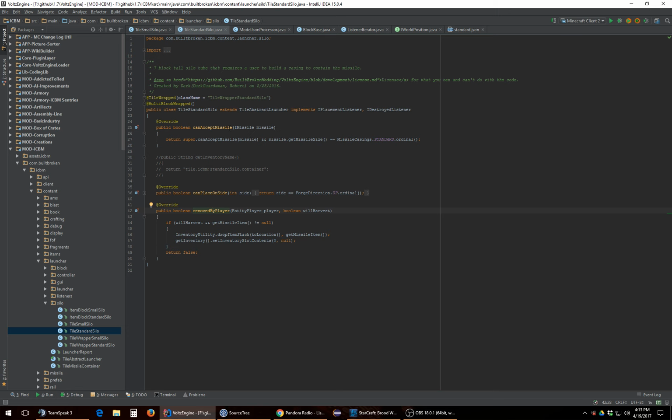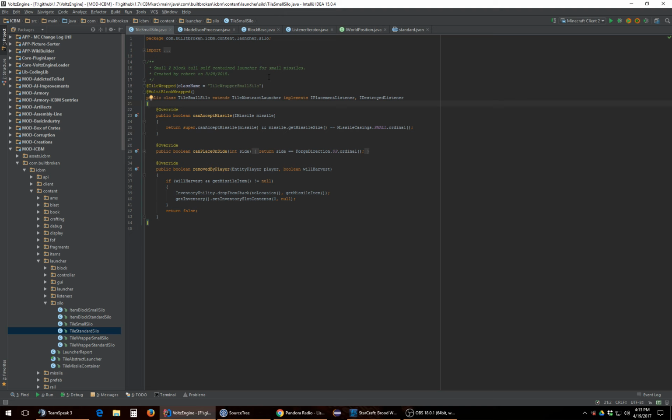I don't know if I'm going to do the medium and large launchers as silos, because those are more than likely going to be implemented via the launcher system. The launcher is a non-multi-block structure. It's a little confusing to say, but there are parts in it that are part of the structure, but are not multi-blocks themselves. With the multi-block structure, every part of it is a multi-block, except for the host, which is this tile, of course. So I'm probably gonna do it that way because then you build a structural frame and you can use whatever structural frame you want. There's no limitation. A lot of other tiles do it that way.